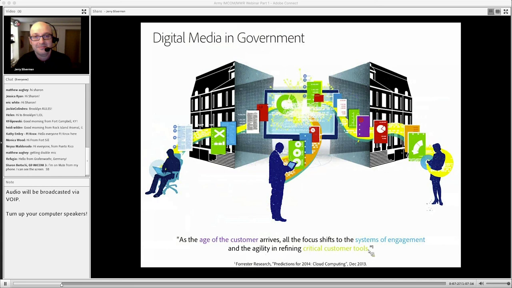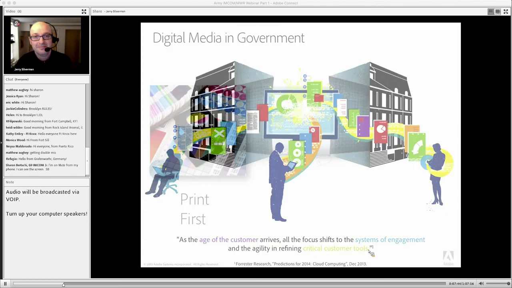I saw that there are a lot of digital imaging and publications and web design, web development folks on the line. And really what we do all day is create systems of engagement for folks in the Army to communicate. And these tools become ever more critical as the landscape changes.